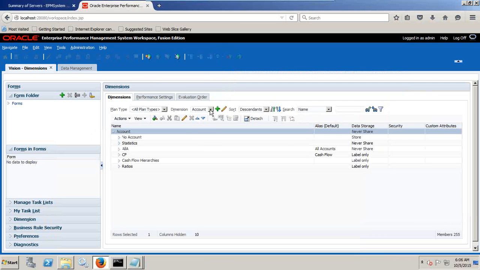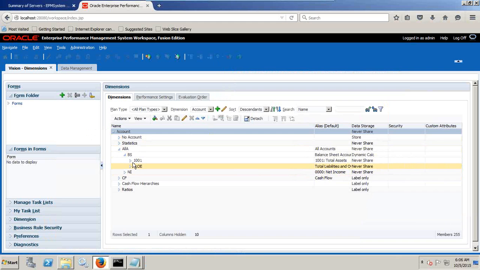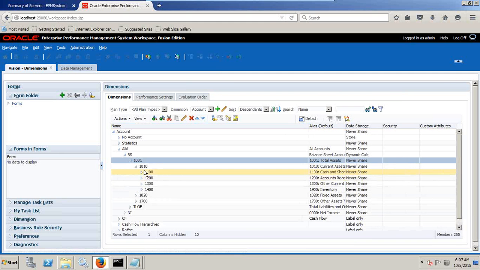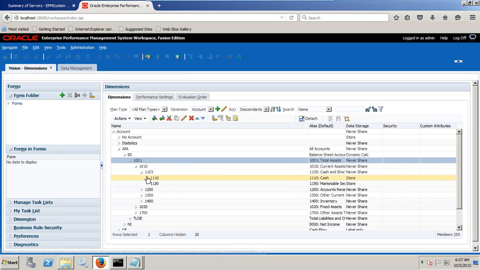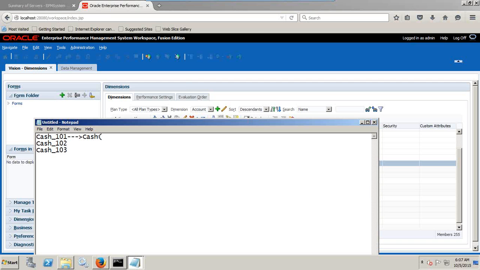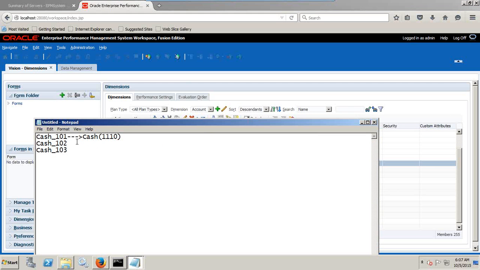You see in the account dimension, under All Account, Balance Sheet, Assets, Short Term Asset, we have Current Asset. Under this we have Cash, 1110. So Cash is an alias and 1110 is basically the name of your account dimension member. All these three accounts are mapped from your cash. You can also display them; they are going to be concatenated, added up, and stored into your cash. This is your first field.